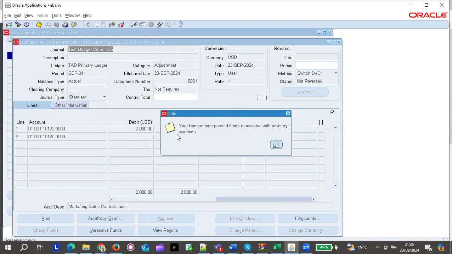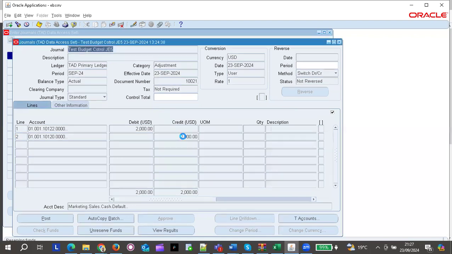So the reason why we couldn't get this on the other transaction is because of the cost center combination. We had not controlled this. The one that we have controlled is 00, but 001 is not controlled. So this one has passed with advisory warning. If we click OK, we can go ahead and post our journal.